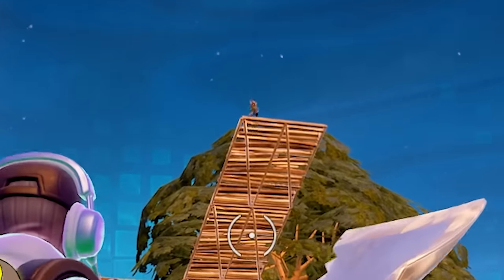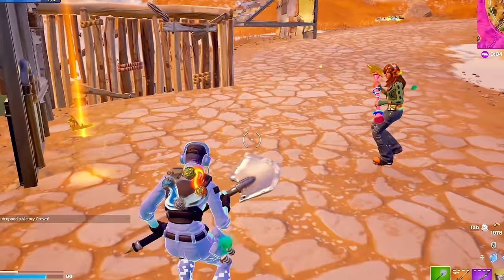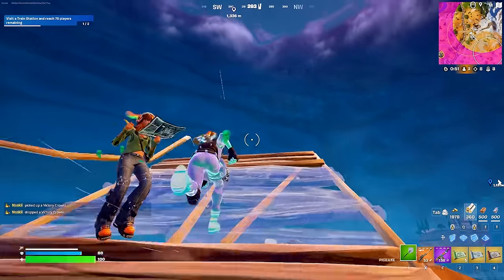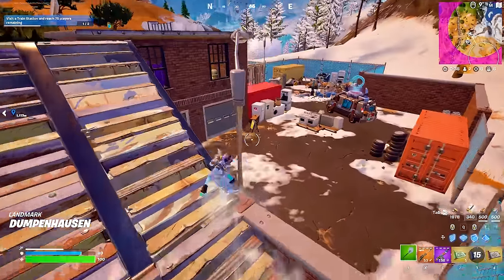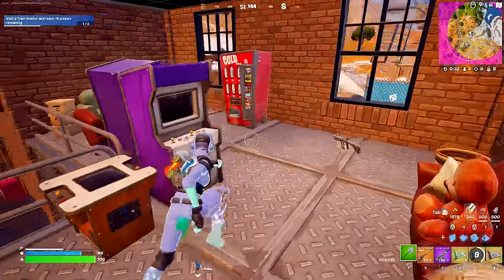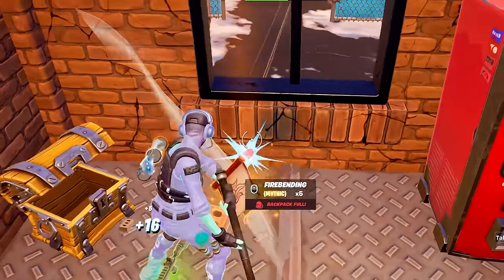Oh. No, don't. Oh, you can't drop me your crown. No. Take that back. No, don't. Don't do anything. I need to check this compound to see if there's anything left here. Surely there's some chests around here somewhere. No, firebending. We found the firebending scroll. Oh, I'm getting shot at.